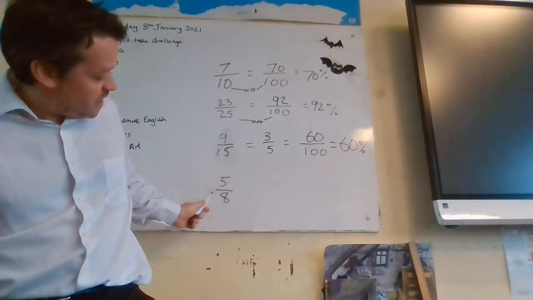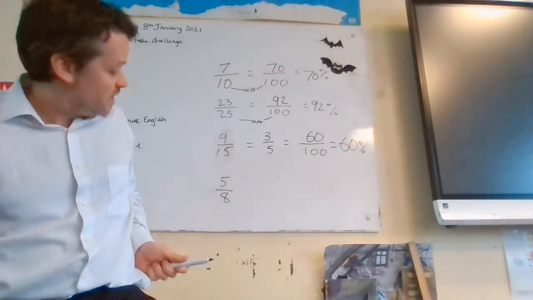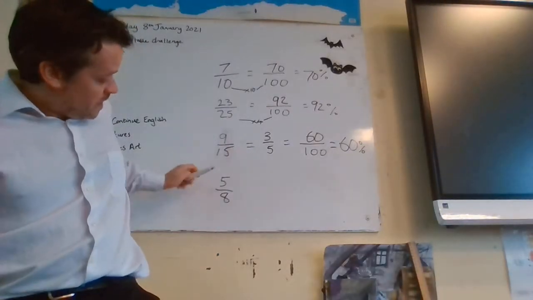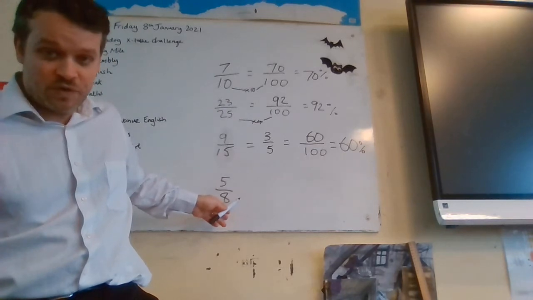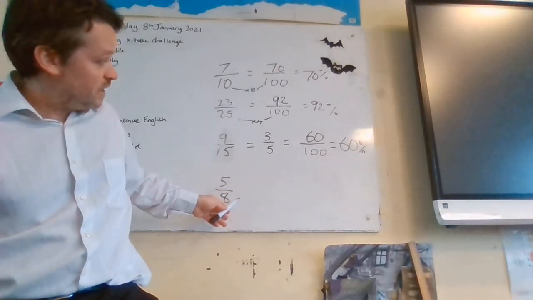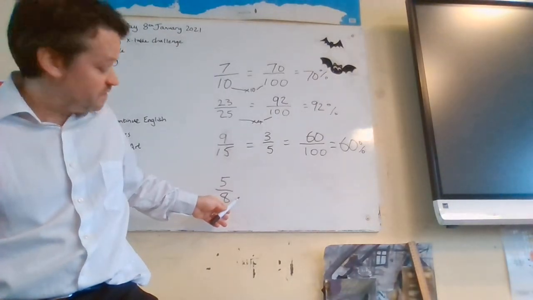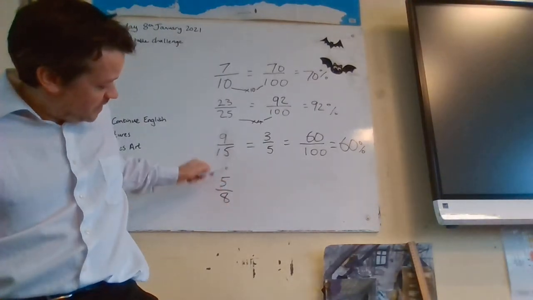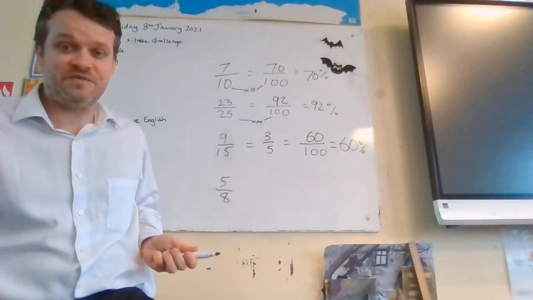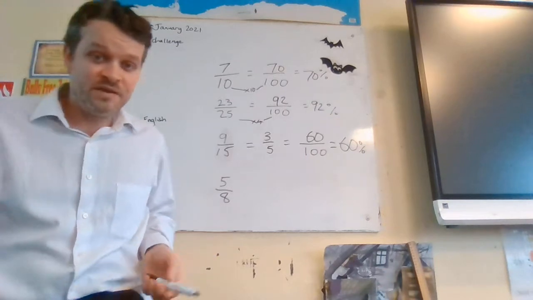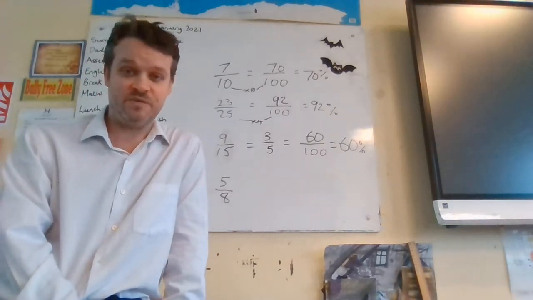Now, in some cases, even that is very tricky. If I was looking at 5/8, I know that the 8 times table takes me to 96 and then 104. If I were able to turn the 8 into a 4, then actually I can use the 4 times table to make 100. I'd need 25 of them, but I'd be looking at 2.5 quarters. And we don't, as a rule, mix decimals and fractions. So instead, I'm just going to look to turn 5/8 into a decimal.